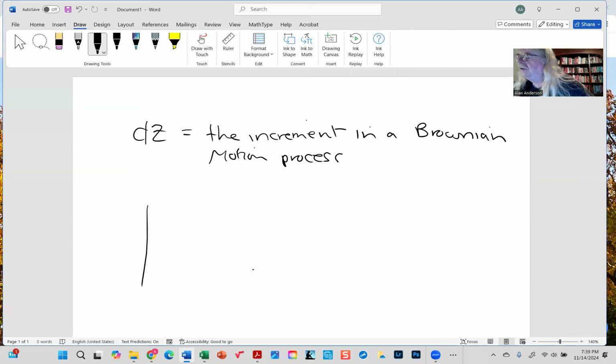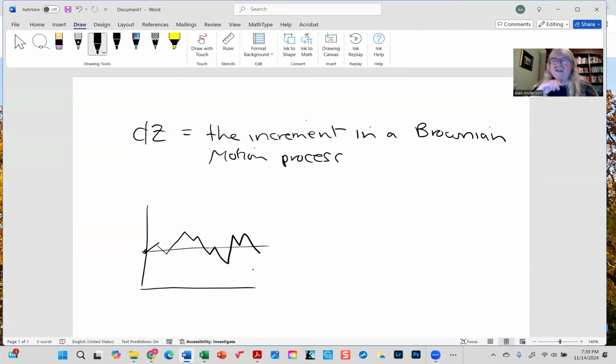So I think I used this analogy once before. Brownian motion is essentially a continuous time version of the random walk process. So if this is our random walk, the random walk basically just means that wherever it starts from, it just randomly goes up and then down and then up, down, up, down, up, down. But in such a way that on average it should return to its origin.